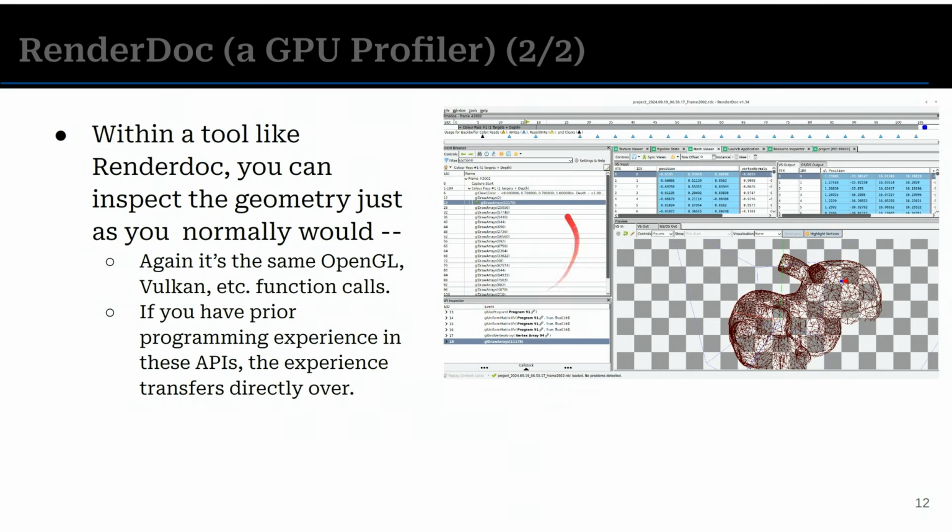I don't have to read it here, but there's maybe a bunch of interesting things going on here, some function calls, all the OpenGL calls for this example. So pretty standard stuff here. And you can see some outlines of the geometry and kind of debug things, which is nice.